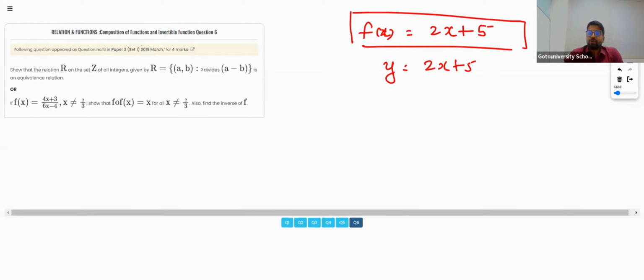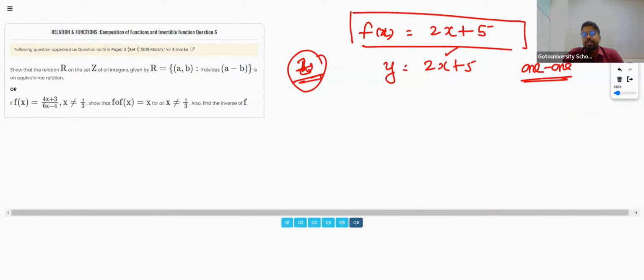First, let's check, is it one to one? No doubt it is one to one, because every input value of x will give you one value of y only, right? Is it onto, if it is defined on, maybe I'll say, the whole numbers? It is very important to understand on what set we are defining it. Is it onto, defined on the integers? Let's keep it as integers. It is going to be onto, for every integer we will get an integer as output. So it is onto as well.